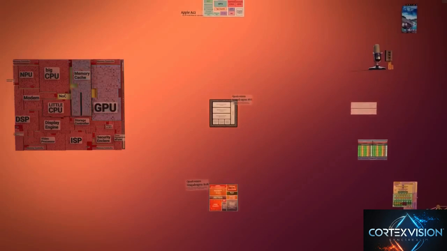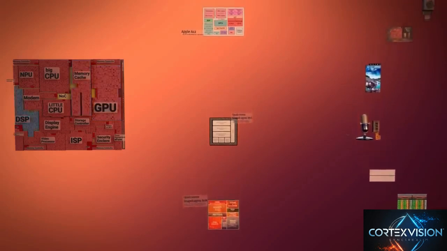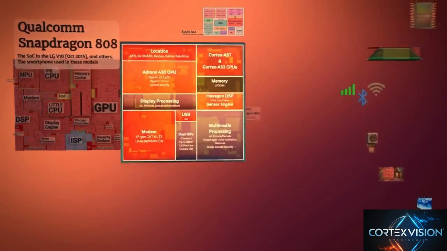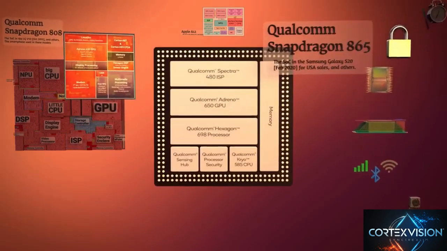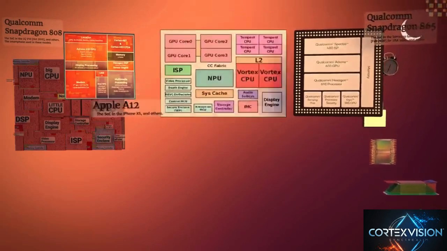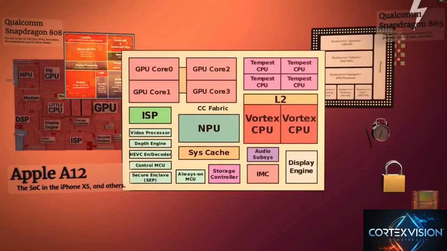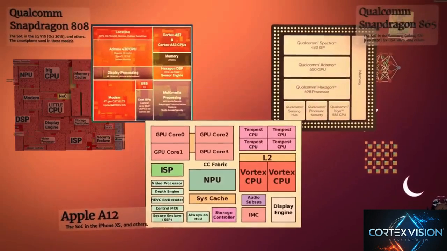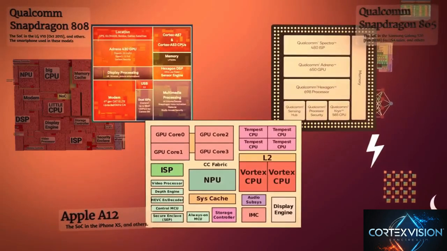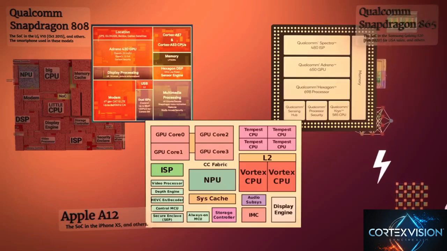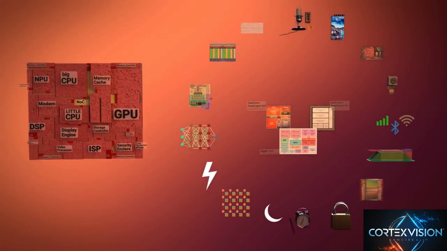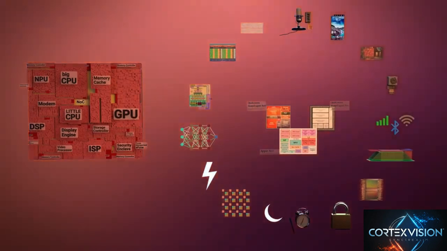into different functional blocks. For example, here's the block diagram of the Snapdragon 808 versus the diagram for the Snapdragon 865, and here's the block diagram for Apple's A12 chip. Each company's marketing team may decide to provide differing block diagrams to try to impress the consumers, which at times can certainly be confusing. Let's move on and explore a real-life example of how data moves around your smartphone when you take a picture. But before that, one quick note.